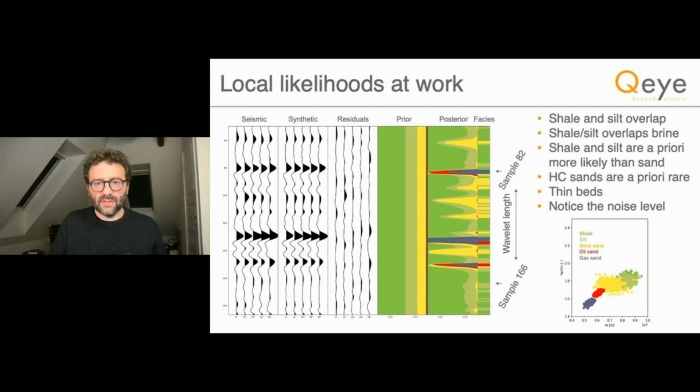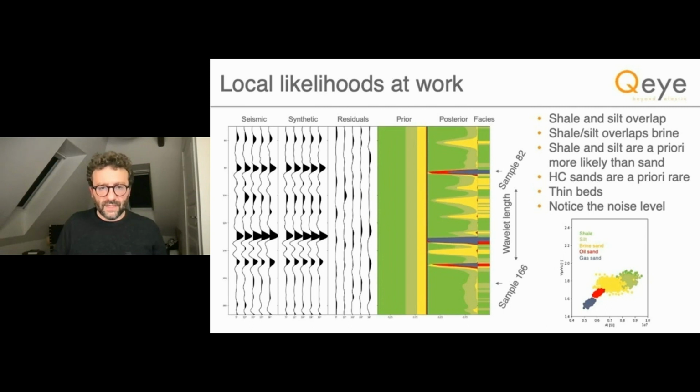And the resulting cross plots can then be seen here. And then we add some noise, which is significant, at least when you compare the shale to brine sand interface. In this synthetic case, we'll just assume a constant prior probability, having it much more likely to be shale or silt, and less likely to be a brine sand, and very unlikely to be any hydrocarbon sand.